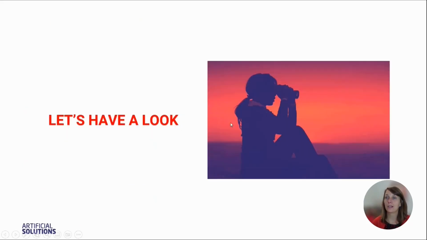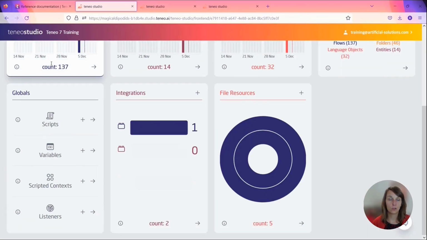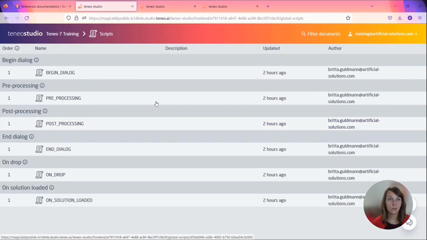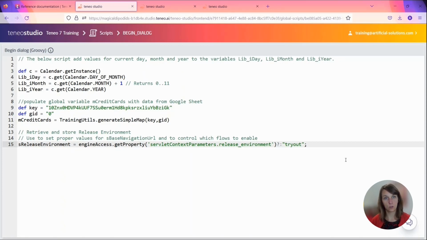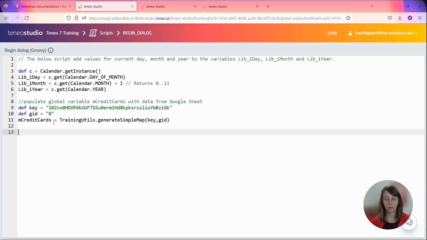And I wanted to show you also what that looks like, so you can get an idea about what that will mean for you when you start working. So for that, we're just going to go back in here into our studio, okay? And if I have a look here at all the scripts, you can see I still did not split it up here. I just have one chunk of code for all the different events that I have inside my solution. So what if I go in here, you can see I have different pieces. So I could split this up here. I have, let's say, 3 units of code here in my global script. So I could, for instance, say that I wanted to now split out these into 3. So let's say I want to take the release environment here out into a separate one. So I could cut that out here, and then I would save it.